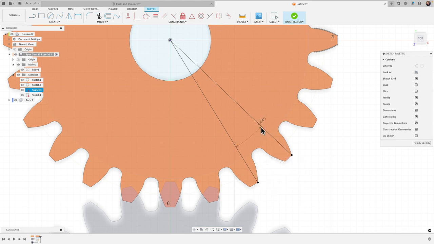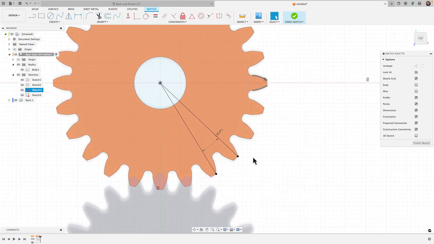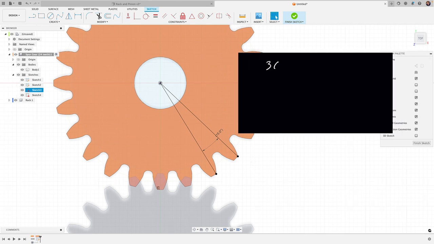And the other way, if you just want to use math to do this, you can say, well, okay, if I take 360 degrees, which is a full rotation here, and I divide it by the number of teeth, that should get me that same angle, right? Because you take that angle times the number of teeth, you should get 360 degrees. So in that case, we can do the math. I'll take 360 divided by 24, which will equal 15 degrees. So perfect, the math checks out.